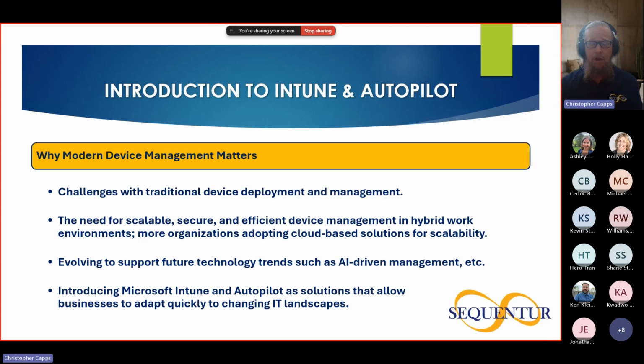It's continuously evolving to support future technologies, not only in the Microsoft ecosystem, but also a lot of the major third parties that you work with. Additionally, you can do custom development to put packages, applications, and workloads inside of the Intune environment. And then on top of Intune, Microsoft offers a feature called Autopilot that we will get to in further slides. Essentially, this streamlines the deployment of your Intune devices.